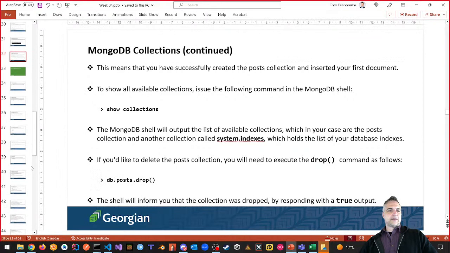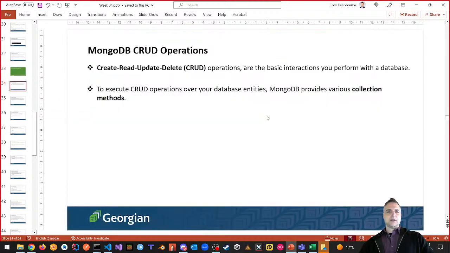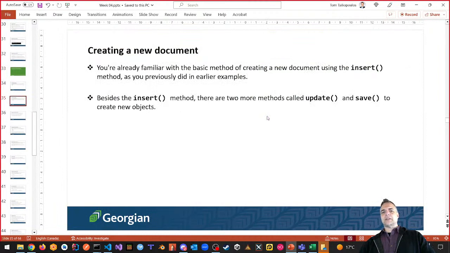Okay, let's get back to this. Way back here, let's talk about a few CRUD operations that you would do with Mongo. I want to quickly go through them here on the Mongo side first, to remind everyone how this is done, and then I'll go back into Express and get it done with Mongoose. So MongoDB CRUD: create, read, update, delete. You could definitely insert a document by using the insert statement. You could also use update and save. Those are the 3 methods that you can use to add a document to the collection.